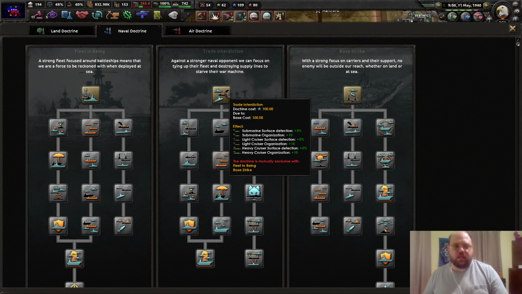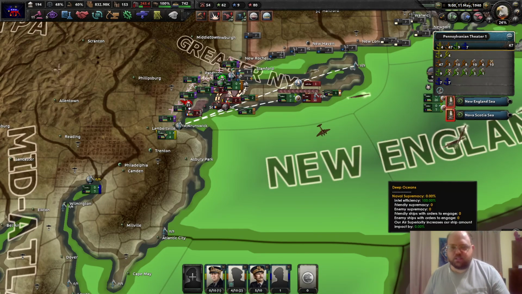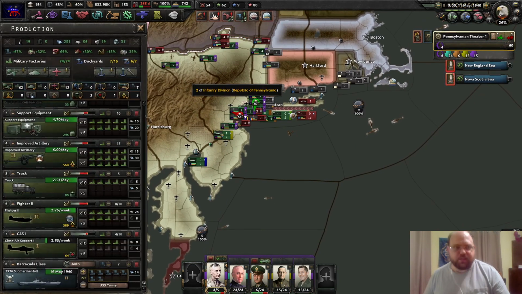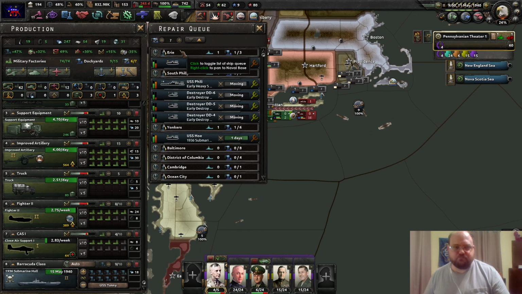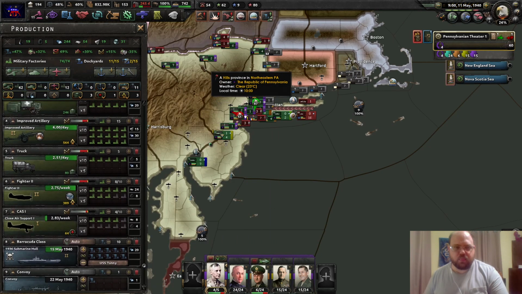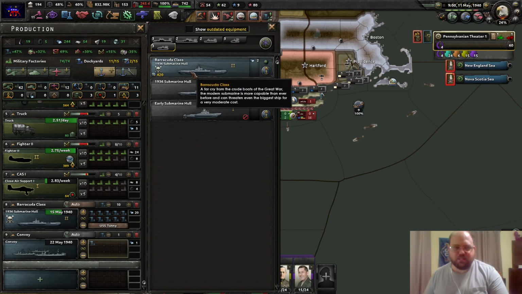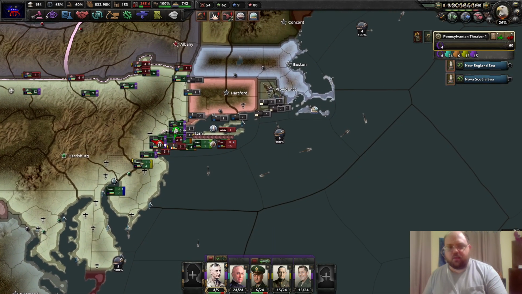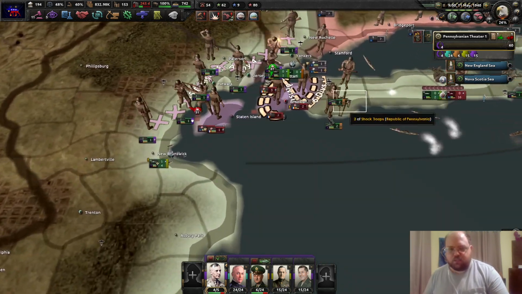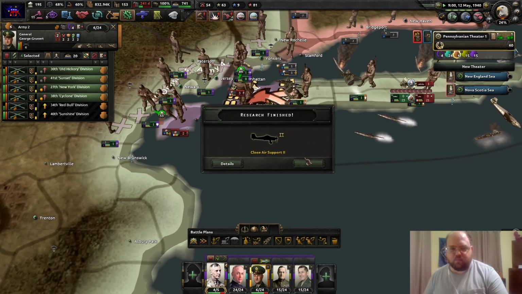Hey, we can do a thing here. We're definitely going to do trade interdiction, because that's what we're actually doing. Build as many submarines as you can. Convoys probably wouldn't hurt right now. We'll do 3 on there and then set up for some more submarines. Looks like we are supplied and able to push now.